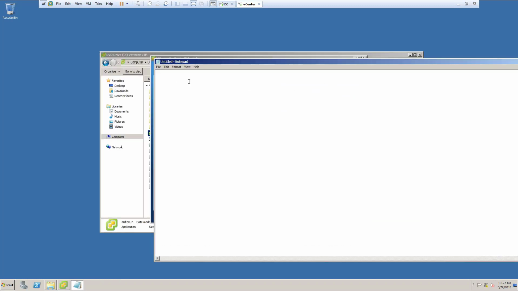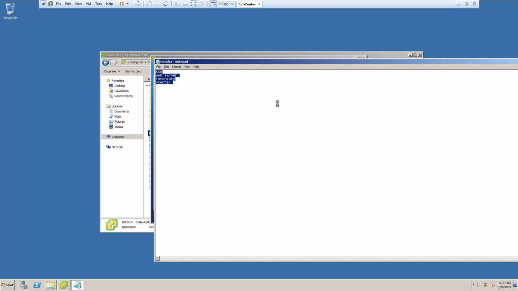Then you have the web server service, then inventory, and finally comes the Vcenter. So these are the four things that get installed here.